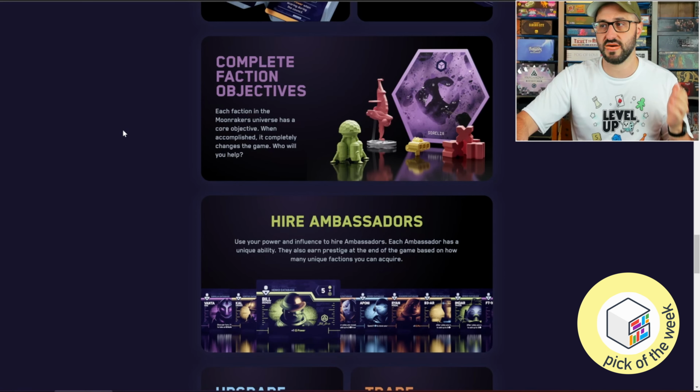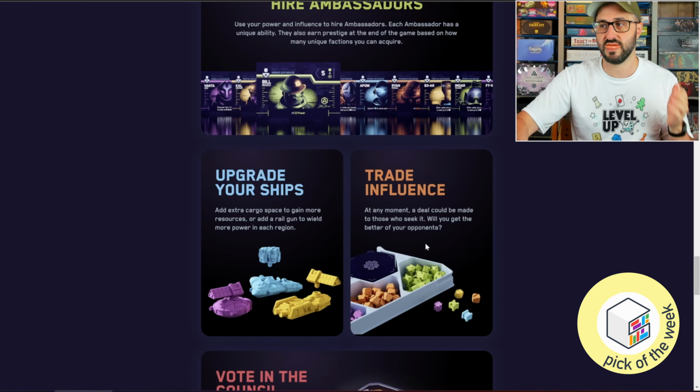But players can also use actions to pay their resources in order to buy an ambassador, and these are normally worth victory points at the end of the game, but they also can grant you with ongoing special abilities. There's also an action that allows you to pay resources in order to purchase upgrades, and these can give you all sorts of different improvements and scoring multipliers, but what's really cool about this is that it also includes physical components that you'll be able to snap into your various ships.